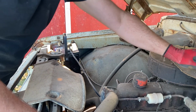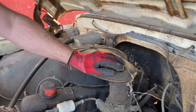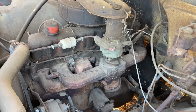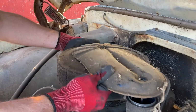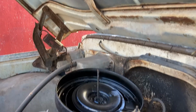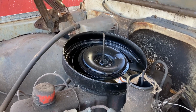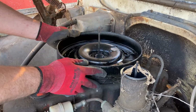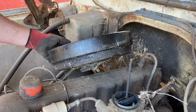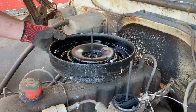So we're gonna get the air cleaner off here, and we're gonna remove the feline. Come here. You don't want to be in there when this thing fires off. Oh, that's some nice stuff in there. All right, old oil bath style air cleaner here. Just get some of this out of the way. There we go. Whoop. We're gonna make a mess.